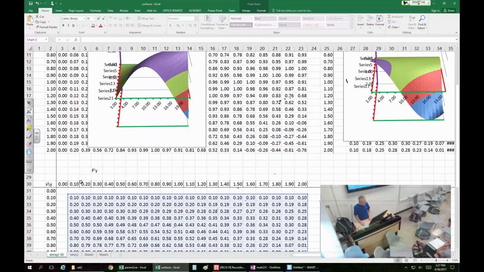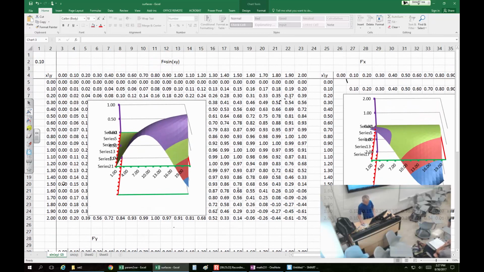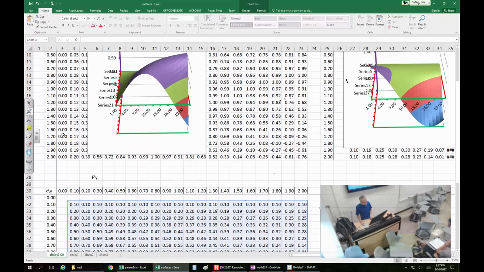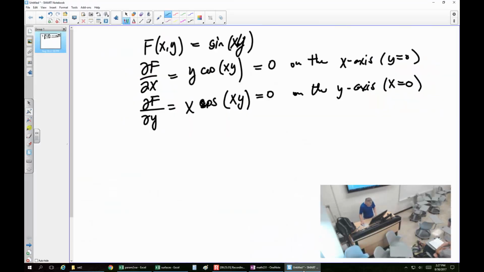So the true illustration, however, of the two partial derivatives would be to put them together as follows, which we did a little bit of that already, and that is to put them together in one vector, which is called the gradient.